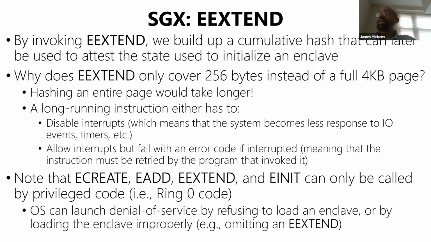It is true that this means that the OS can launch a denial of service by refusing to load an enclave, or by loading the enclave improperly. So for example, by doing an EADD, but not by doing an EEXTEND. And this is fine under the SGX threat model. Things like denial of service, it doesn't try to stop. And if the enclave has been loaded improperly, so EADD was called too many times, not enough times, EEXTEND was called too many times, not enough times, that's also fine under the SGX threat model because a client can detect this via remote attestation.